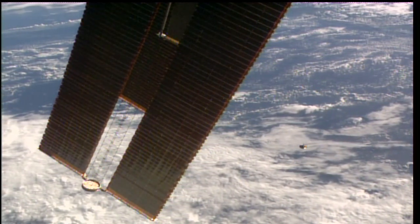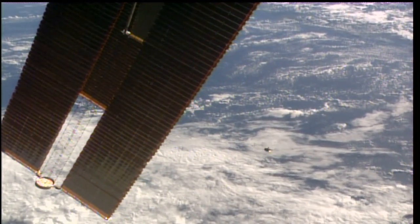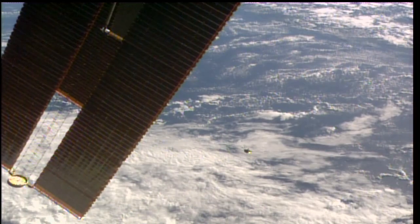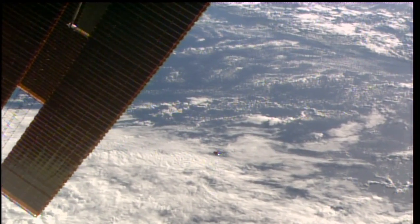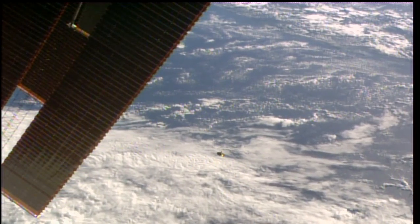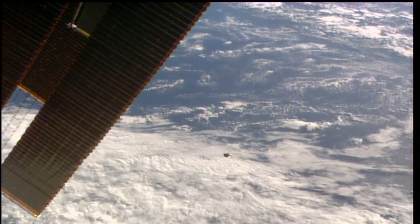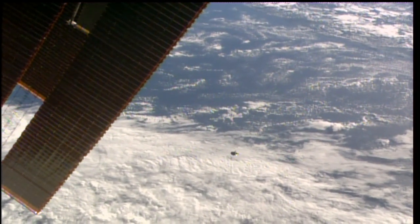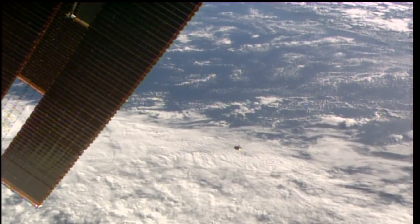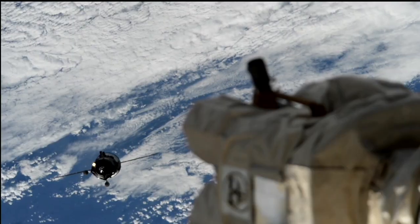This is Mission Control Houston. Again, a view of the uncrewed Progress 87 cargo craft in the final minutes of its 2-day journey from the launch pad at the Baikonur Cosmodrome in Kazakhstan for an automated docking to the aft port of the Zvezda service module, docking scheduled about 23 minutes from now. The radial fly-around of the Progress to align itself to the service module and its docking port is underway.